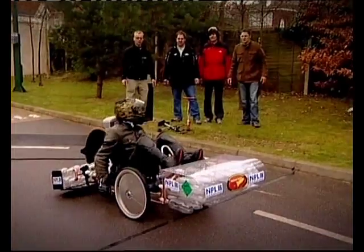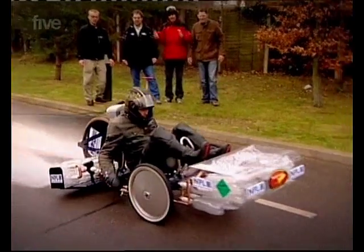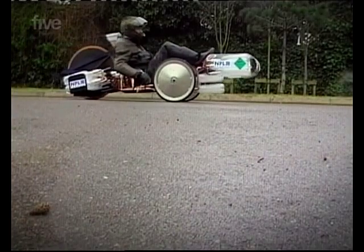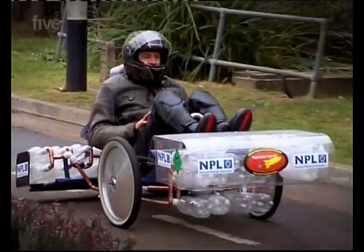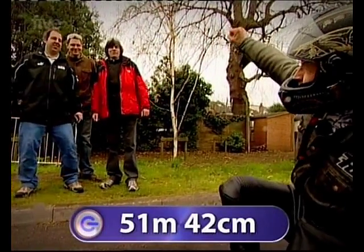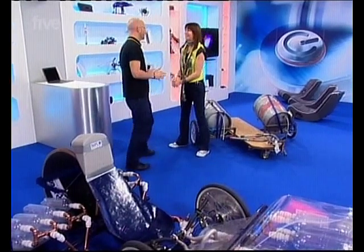Next up, the beautiful machine built by the brain boxes from NPL. Having released half the water to get off the line, I then had two further stages to add thrust each time I slowed down. The NPL team's machine stores pressurised air and water in separate bottles — air at the front, water at the back — which prevents leakage and should increase thrust. Much more sedate than my machine, but remember this was all about who went furthest. 51 metres, 42 centimetres — the physics boys have it! Absolutely brilliant!